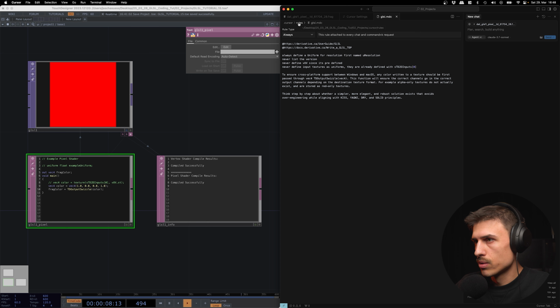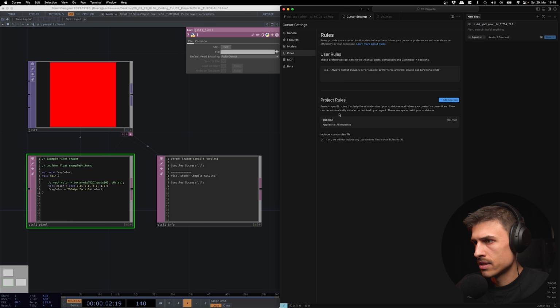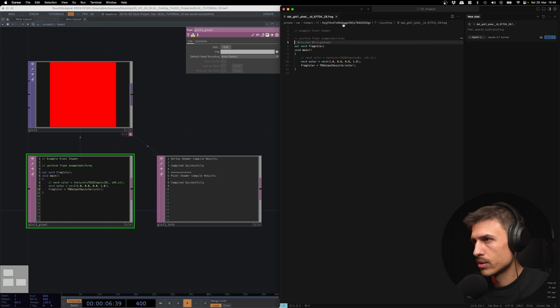Now, if you define this rule, then let's just go back to the settings. This will be applied to all requests in this project, and that's fine. So that will just automatically be used for everything that we generate in here. I can close the settings again. I'll close my rules.